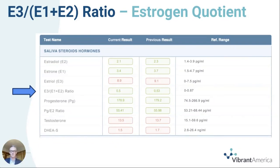So I like this, again, this is a great way to assess risk. Again, extremely common, the vast majority of women presenting in clinic are going to be estrogen dominant because of how progesterone declines, and also because of all the environmental estrogenic influences that we all come across. Also, adipose tissue, unfortunately, people gain weight oftentimes as life goes on, and adipose tissue can be a really important generator of estrogens. So also keep that in mind when you're reviewing this test.